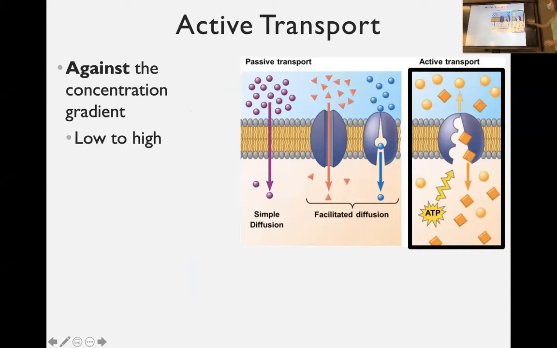All right. So now we are moving against or up the concentration gradient. I should have a slash there and say up. Both of those terms are used. Before we said down the concentration gradient. You could say with it if you want to. This would be against or up the concentration gradient. So now cells are trying to move molecules in a direction that those molecules do not naturally want to go, from a low concentration to a high concentration.